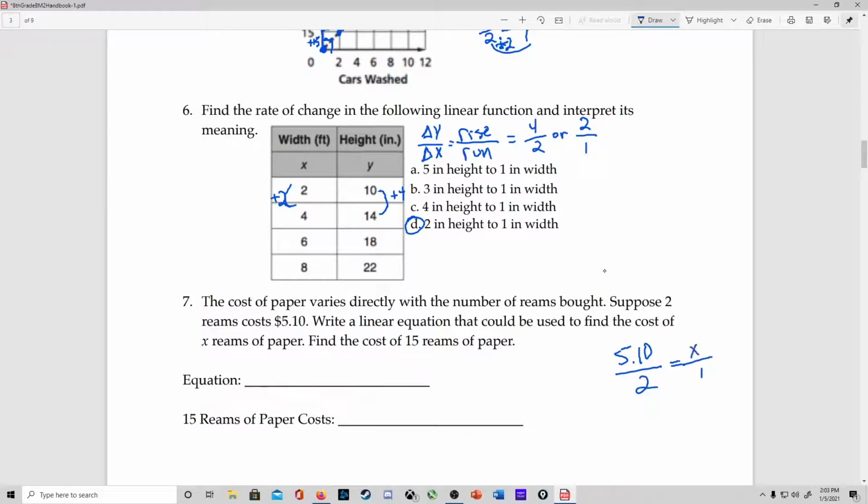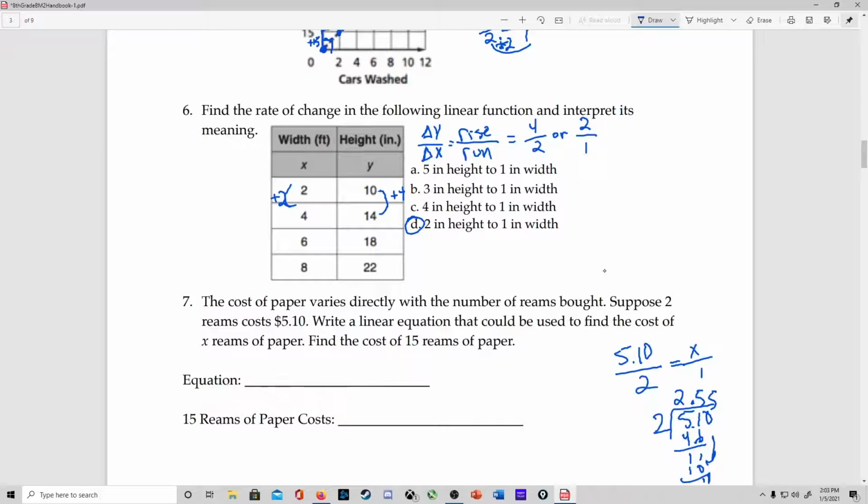Okay, so again, we don't know this value, so we can find that value either by cross multiplying and dividing or just dividing. And so we get 510 divided by 2, decimal, decimal. 2 goes into 5 2 times, 4. 5 minus 4 is 1. Bring down our 1, it's 11. 2 goes into 11 5 times. So we get 10, we get a 1, bring down the 0, we get 10 again, 255.